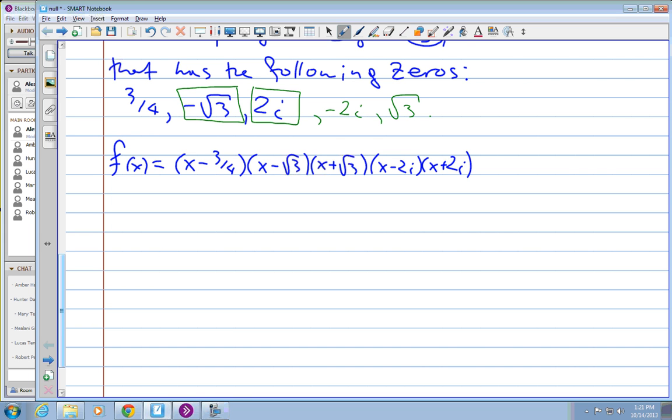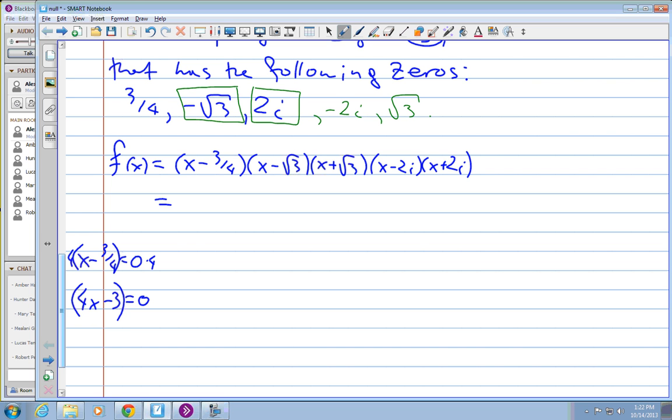Yeah, so, well, if you're in doubt, because remember, if you set it equal to 0, you're going to have x minus 3/4 equals 0, right? Well, what is the denominator? 4. If you multiply both sides by 4, you'll get 4x minus 3 equals 0. So 4x minus 3 can be one of those factors. It still produces positive 3/4. Right? So this is just easier to do than the FOIL.